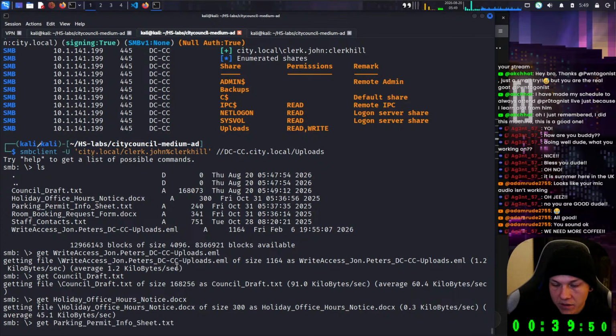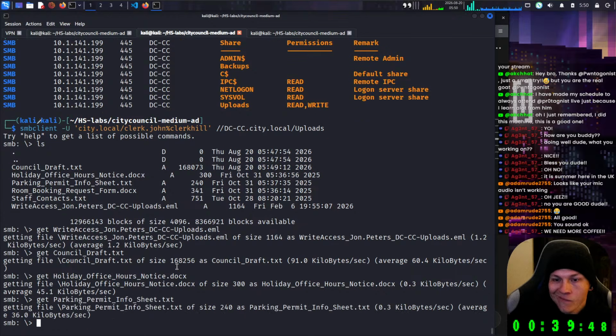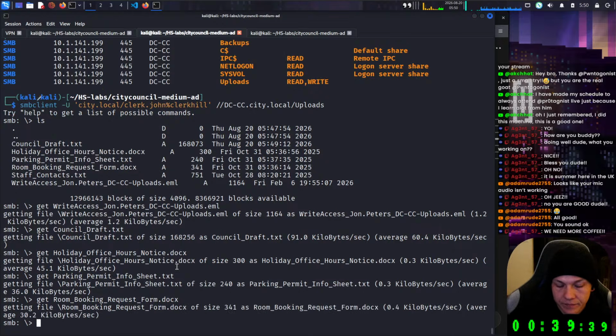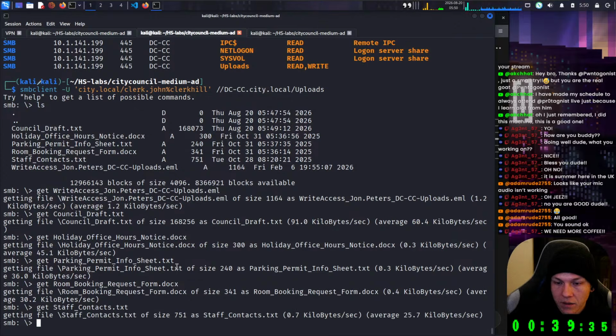Getting everything, because you may not know what might be in here. And we want staff contacts. Sweet, I think that's everything.